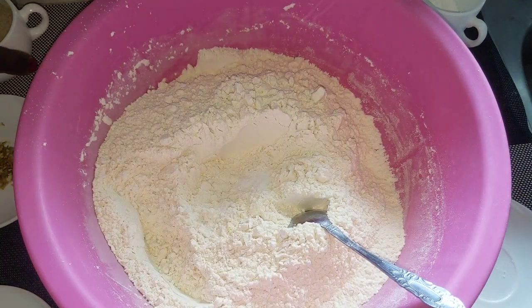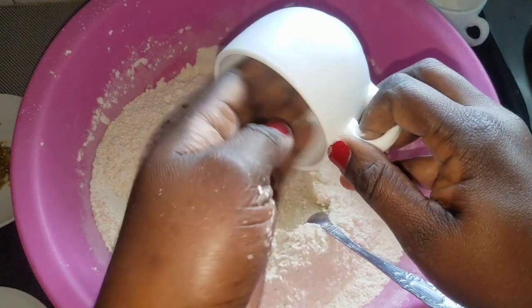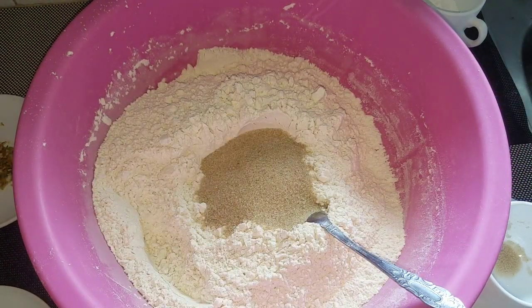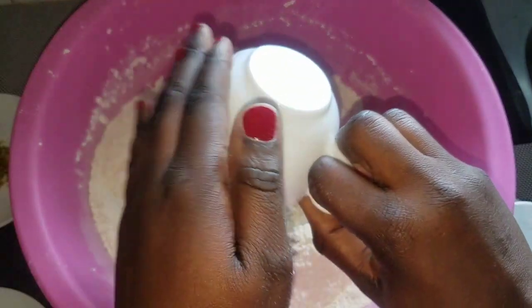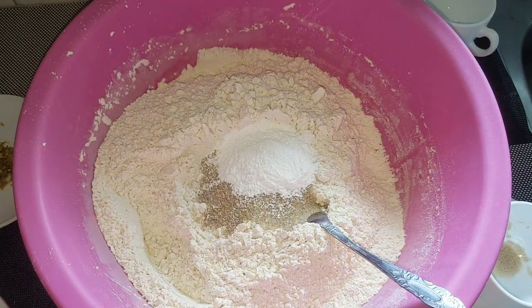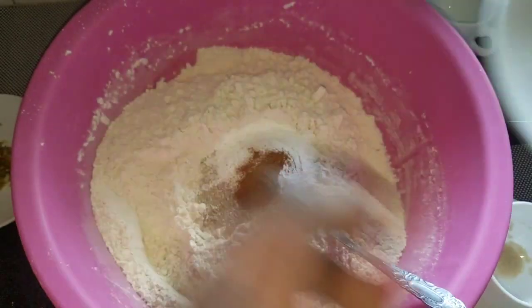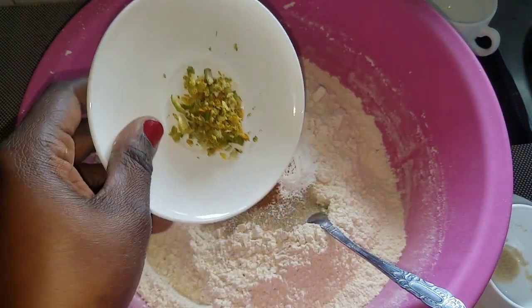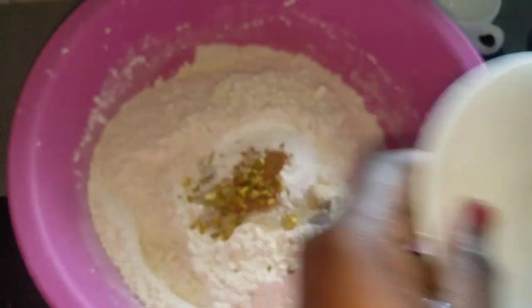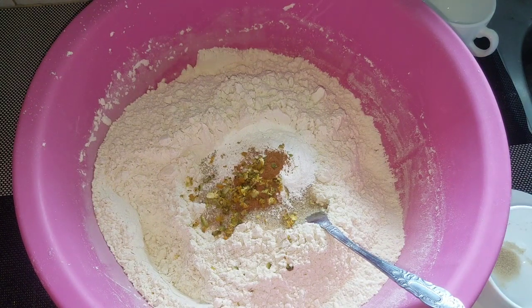And then we'll add in the sugar. And then we'll add in the baking powder. And then we'll add our cinnamon, the cinnamon powder. And then we'll add our lemon zest. So I think that's all the dry ingredients that you're going to add to our mixture.